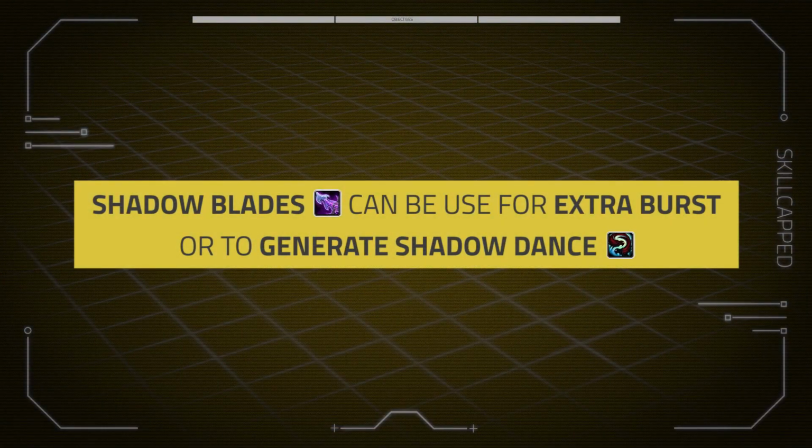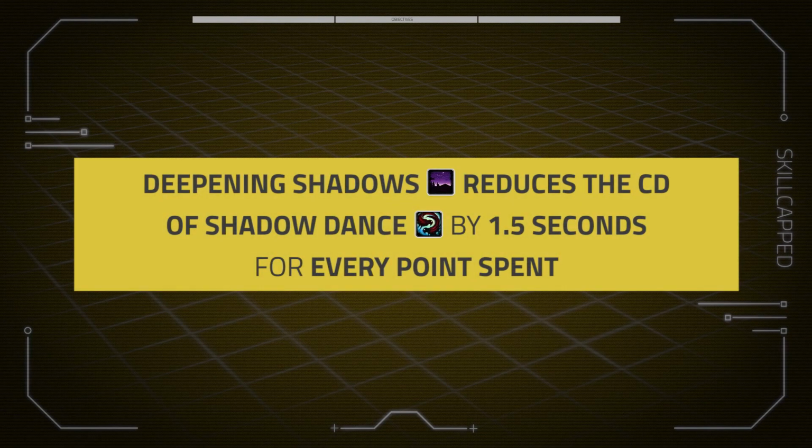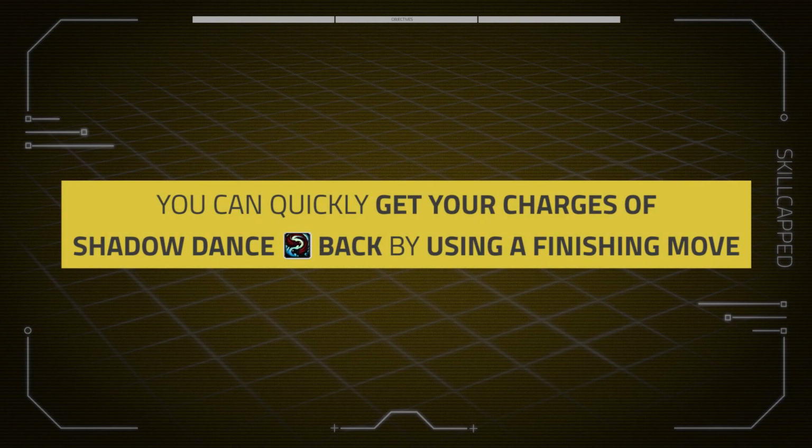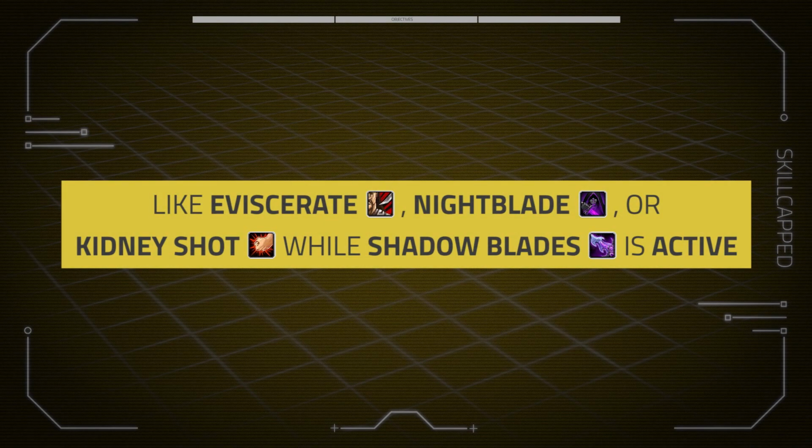Shadow Blades can be used for extra burst damage or to generate your charges of Shadow Dance. If you have no charges of Shadow Dance, Shadow Blades can quickly bring your Shadow Dance off cooldown again, since every combo point generator gives you an additional combo point, combined with the Deepening Shadow passive, which reduces the remaining cooldown of your Shadow Dance by 1.5 seconds for every combo point spent. You can quickly get your charges of Shadow Dance back by using finishing moves like Eviscerate, Nightblade, Kidney Shot, while Shadow Blades is active.